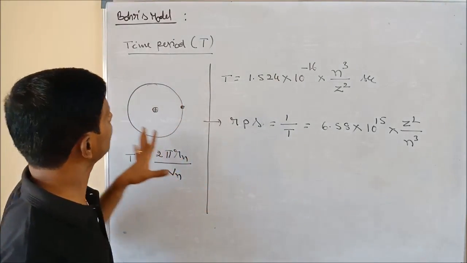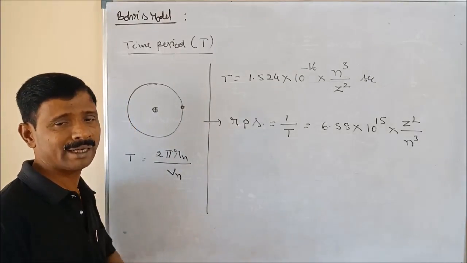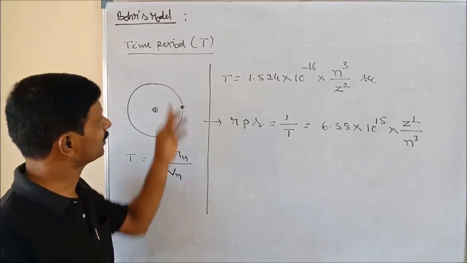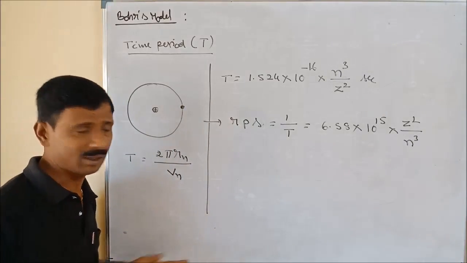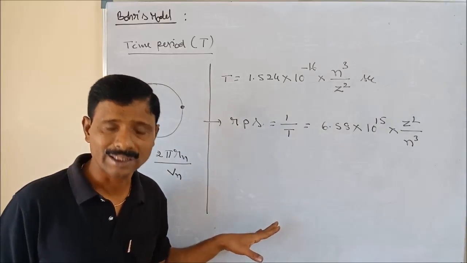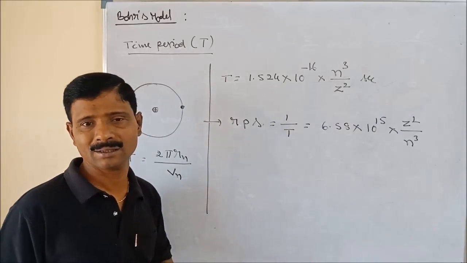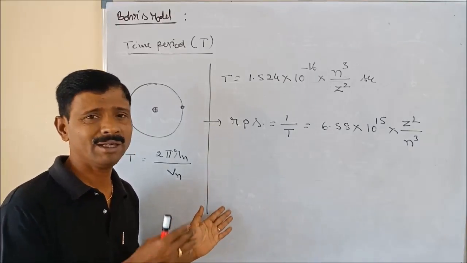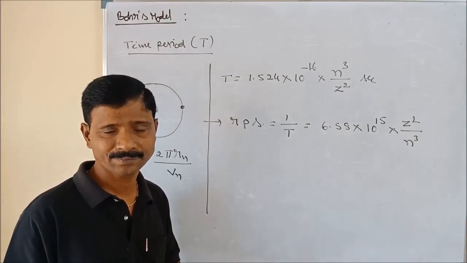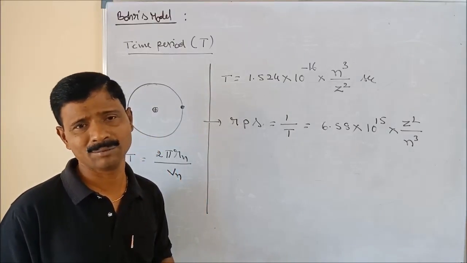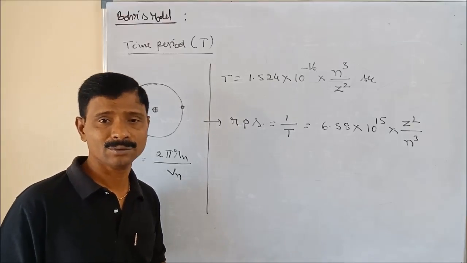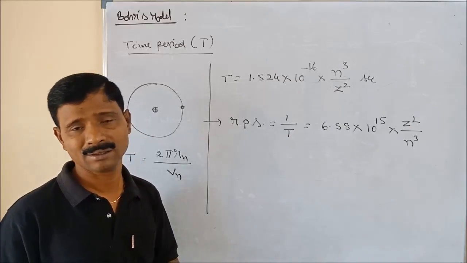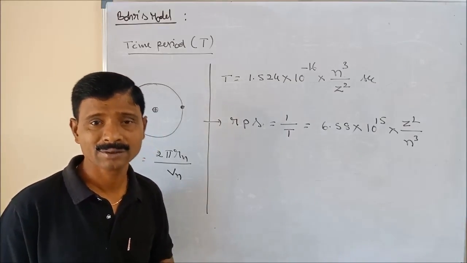So you have to keep this in mind, especially for Mains. For NEET also, try to remember the formulas. So this is regarding the most important common points in Bohr's atomic model. By having all these, I am sure you will be in a position to answer any question related to Bohr's model. Next we will continue with another important concept in this topic. Okay, thank you.